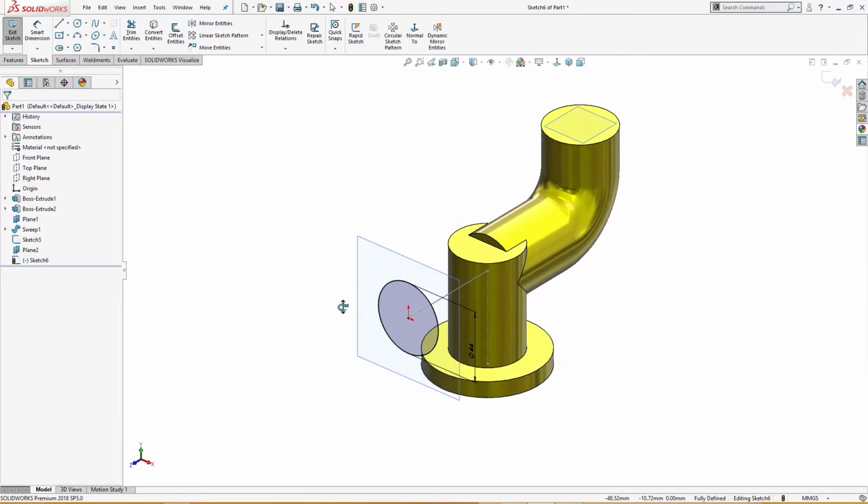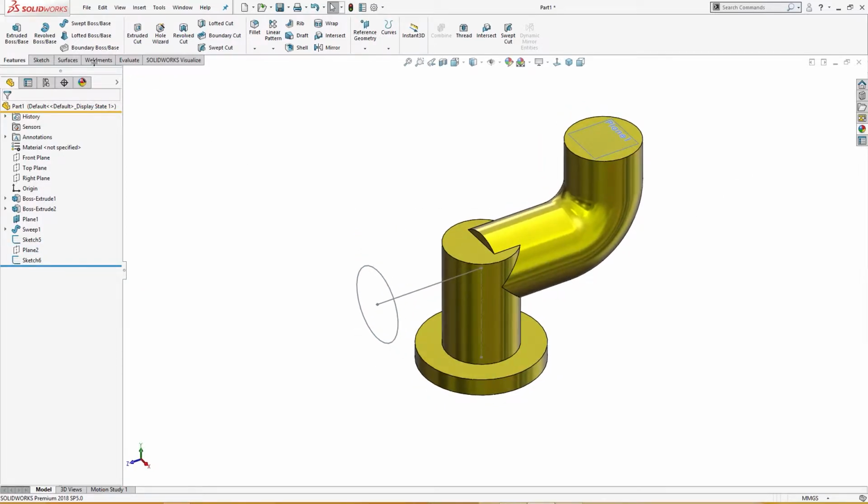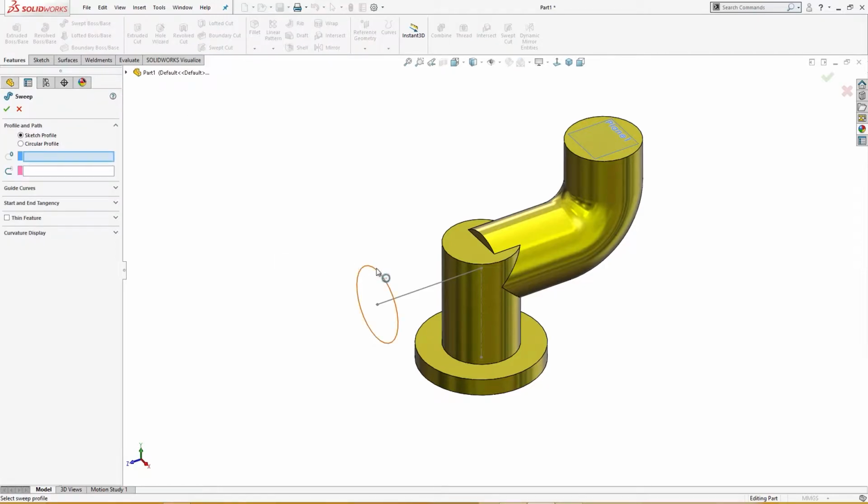Okay, we'll hide it later. I will exit out of the sketch. I will hide the plane now. I will go for swept boss base. I will select this and this. This is done.